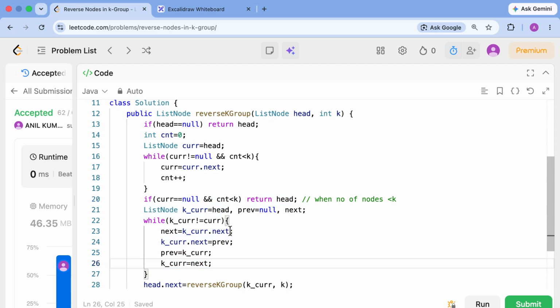If it has at least k nodes, or more than k nodes, then I will first reverse the k group nodes. This is the logic.